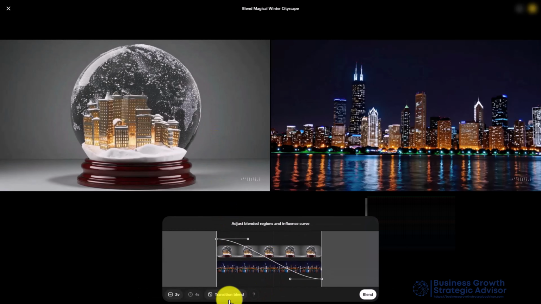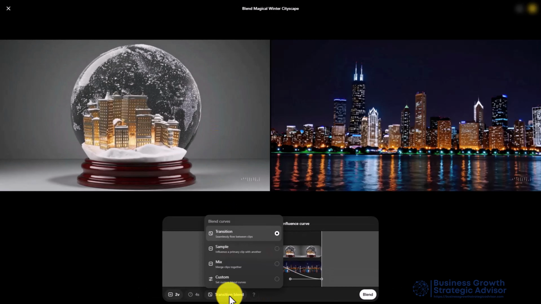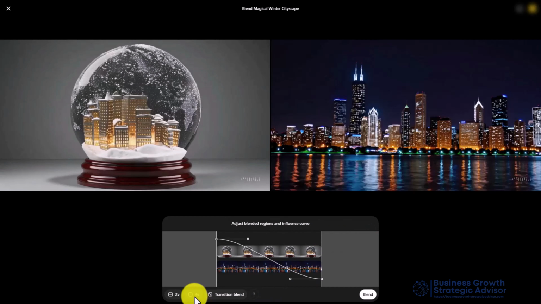So we're going to use the transition blend. We're not going to use sample or mix. We're just going to use the default setting, which is the transition blend. We're only going to have one variation, and we'll see what this video will cost us in terms of credits. We'll now blend these two videos together, and we're going to add that video to the queue.